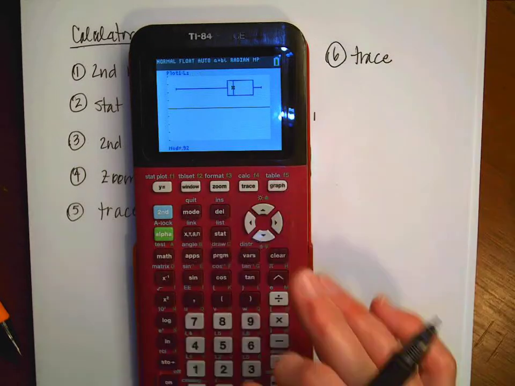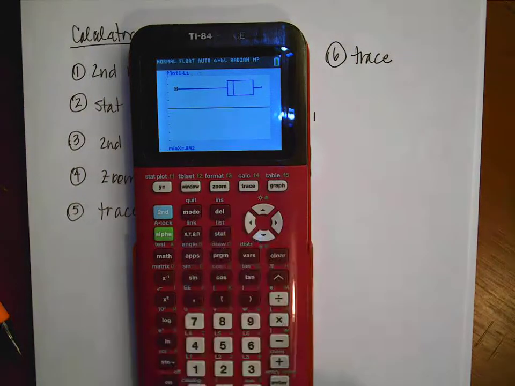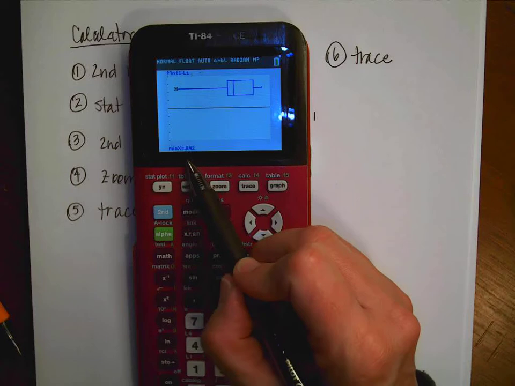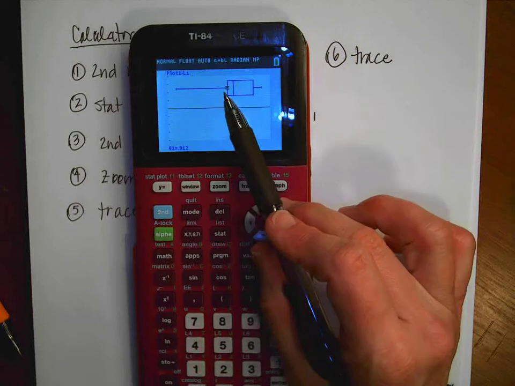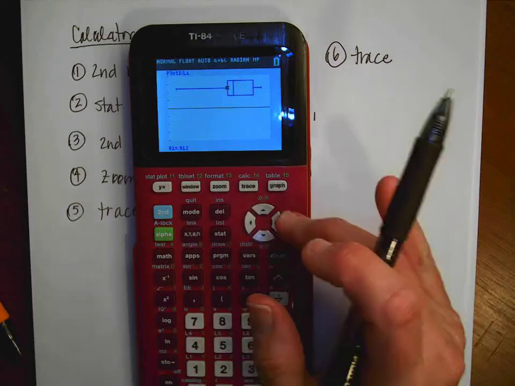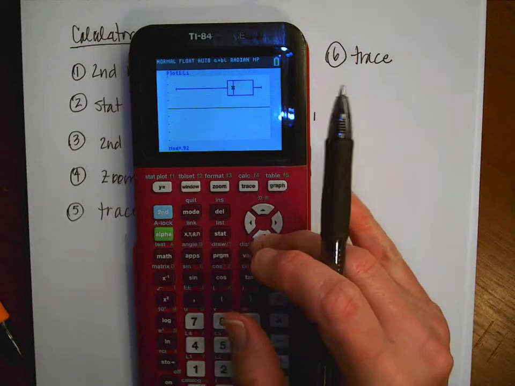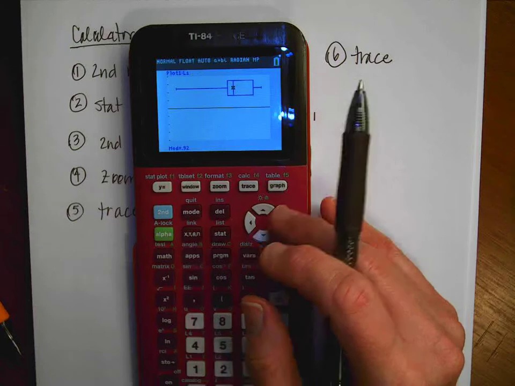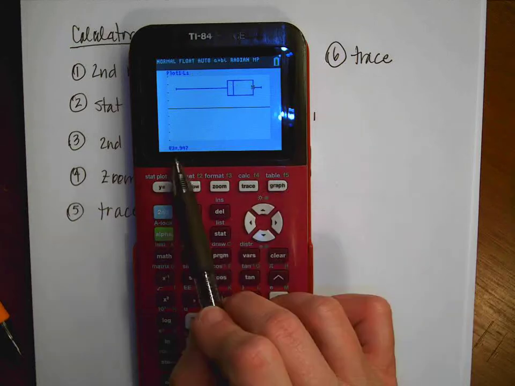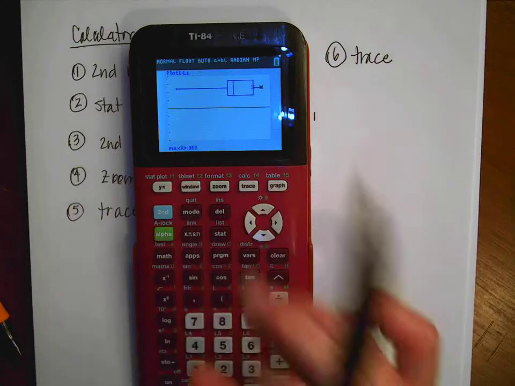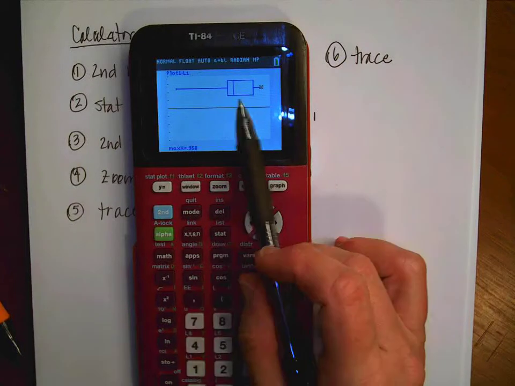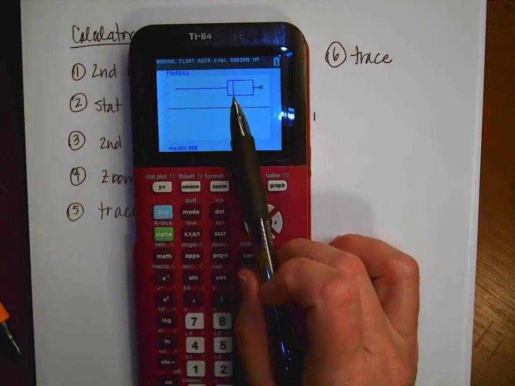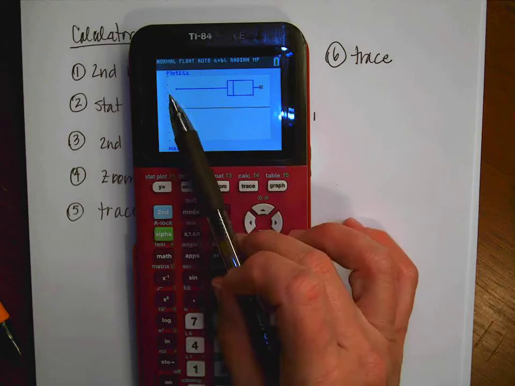And that's really cool. I guess I should put a 6th step on there, and it is trace. So if I hit my trace button and I move to the left, notice that the minimum is 0.842, and I know it's really small, but it's hard to get everything in so you can see it. If I go to the right, it goes to that first quartile, which was 0.912. It goes to the median, which was 0.92. And down here on the bottom, Q3 was at 0.947, and there's my maximum at 0.958.